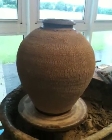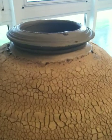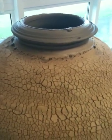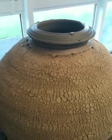So hopefully you've enjoyed this little snippet, and there's a lovely pot there, and what I will do is post the finished results in around about 4 weeks time, because that's when the firings are.